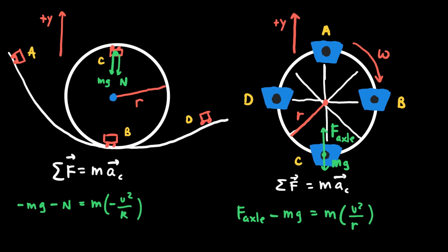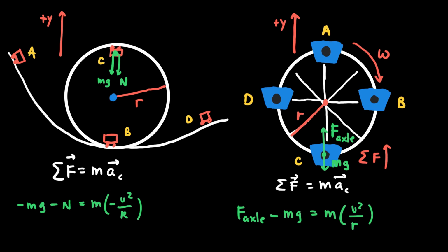Not just equal to, but greater than the weight, because if an object is moving in circular motion, then a force has to point towards the center, and too often we study cases where there's only one force being exerted on the object, so it's very obvious that that force points towards the center. But here we have an obvious case, similar to the roller coaster, where there's definitely two forces acting on the object. And so while one of those does point towards the center of the circle, it's important that you realize that the net force is what has to point towards the center of the circle.